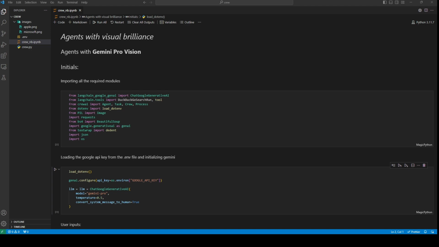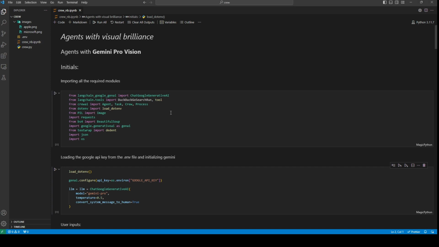Today, instead of rewriting the code, I'll utilize a Jupyter notebook to guide you through the code step by step. You can access the code on my GitHub repository. But before we begin, please load your API key into the .env file, and I suggest that you create a separate images folder, as demonstrated here.